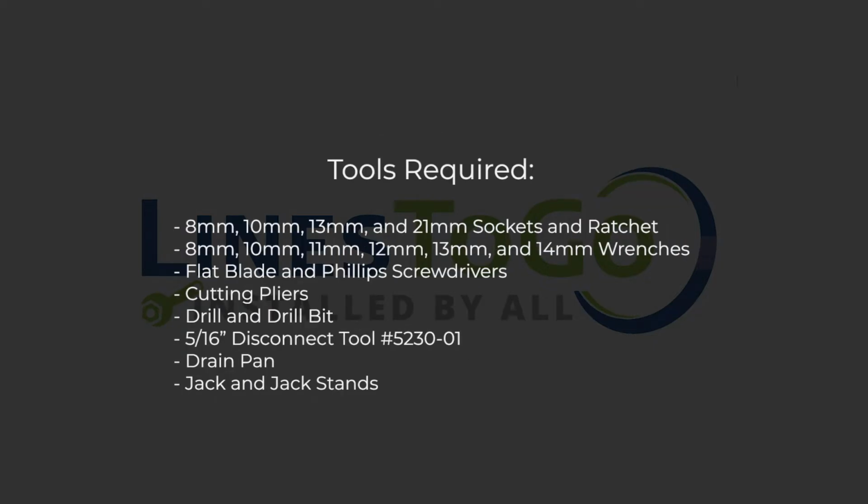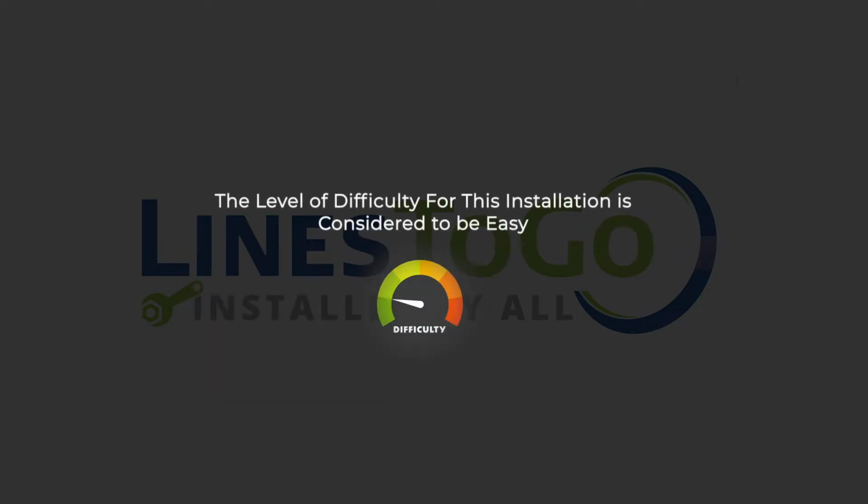Tools required: 8mm, 10mm, 13mm, and 21mm sockets and ratchet, 8mm, 10mm, 11mm, 12mm, 13mm, and 14mm wrenches, flat blade and Phillips screwdrivers, cutting pliers, drill and drill bit, 5/16 of an inch disconnect tool, LinesToGo part number 5230-01, drain pan, jack and jack stands. The level of difficulty for this installation is considered to be easy.